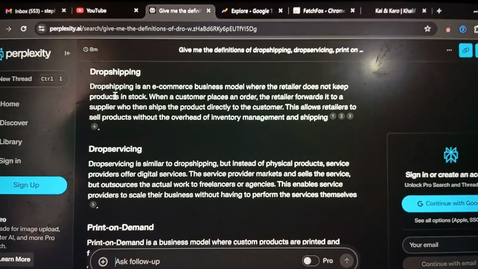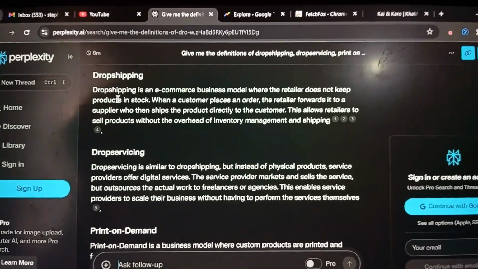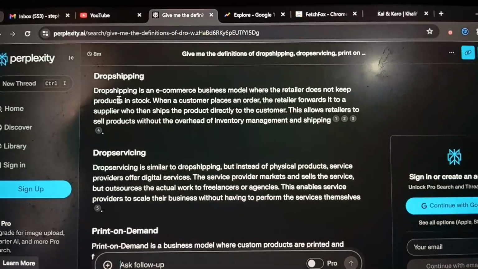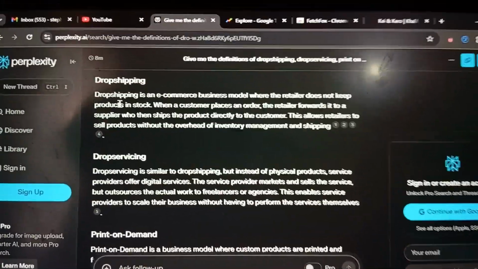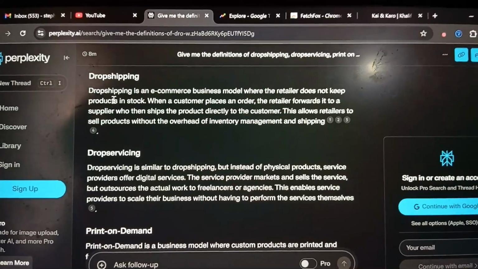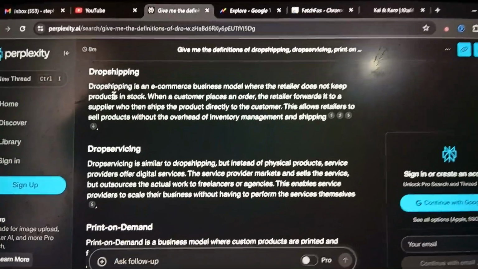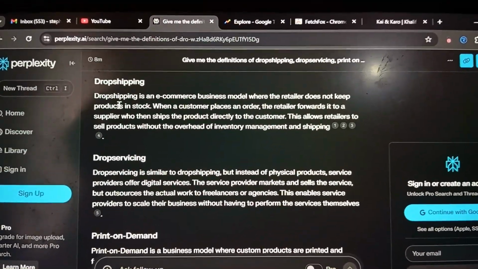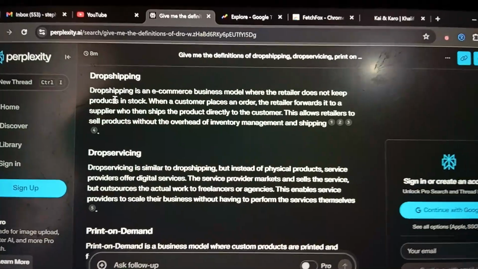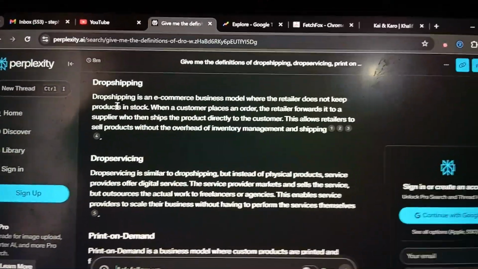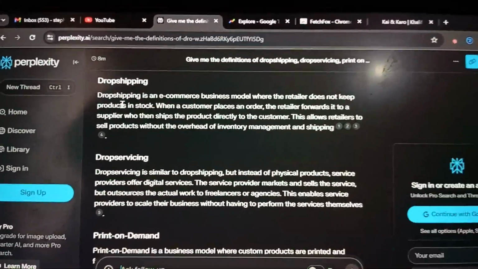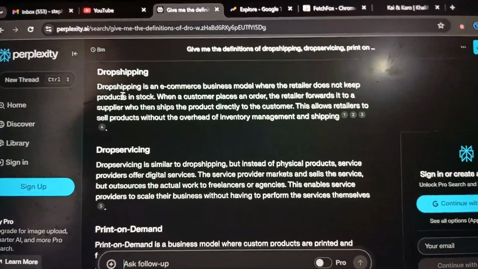I won't say it's 0% in Kenya, because there are people who still shop on Shopify or Alibaba or Amazon. There are people who still do that, and the shops are quite tricky, but it's a whole thing. I'm going to show you this step by step in later videos. So let's go to drop servicing.